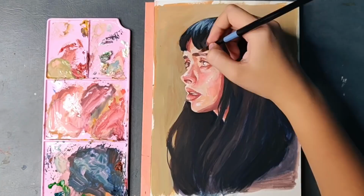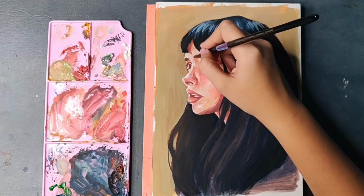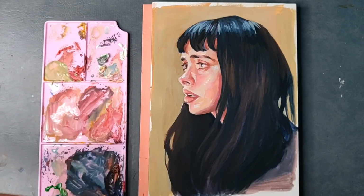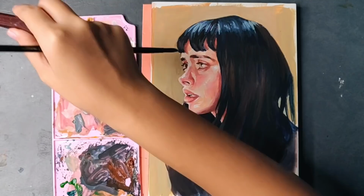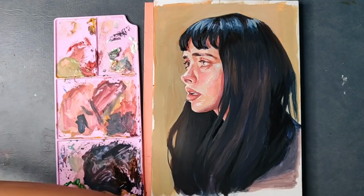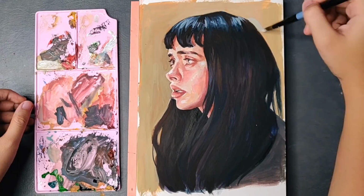So now I'm just finishing the face off with some really dark paints for the details on her eyes and other dark areas to really make it pop. And then I'm just doing the same thing to the hair. Now I'm adding some texture and different colors to the background because it was looking a little too plain for me.